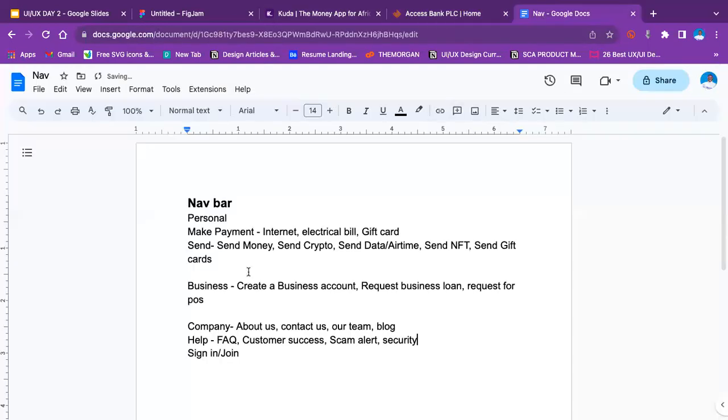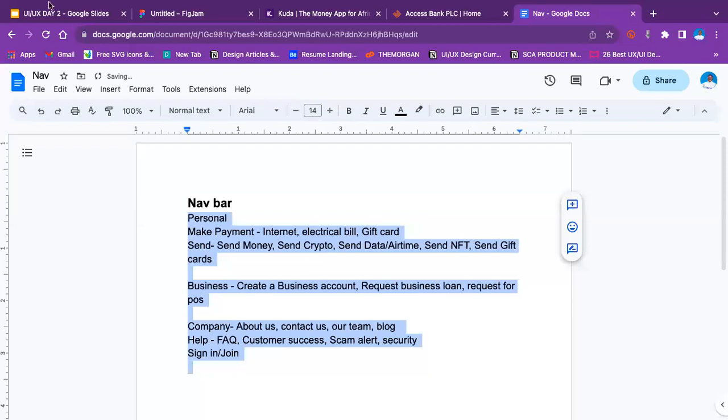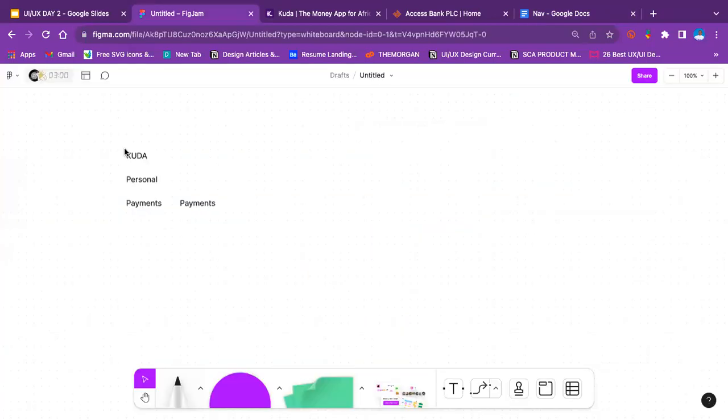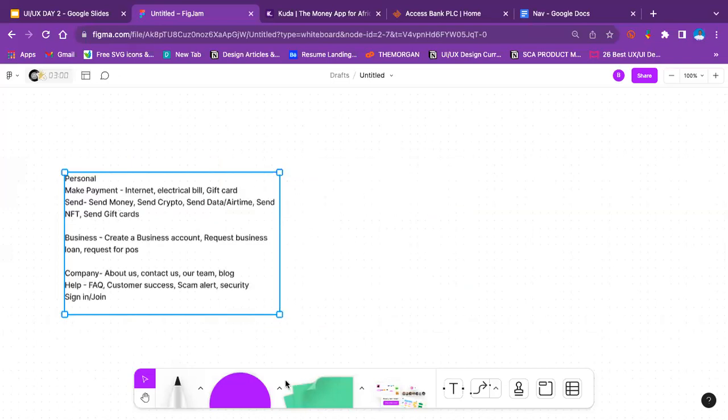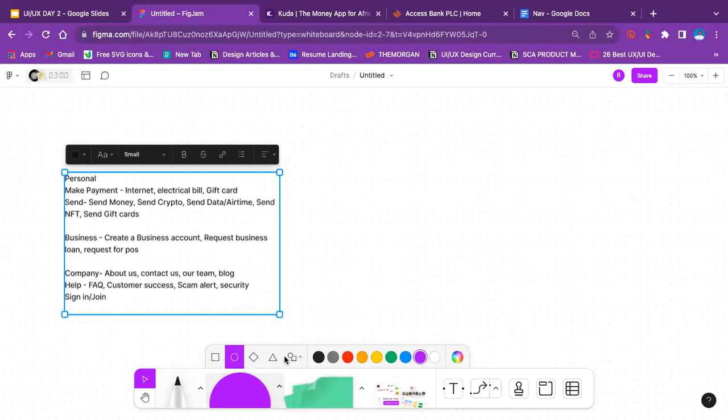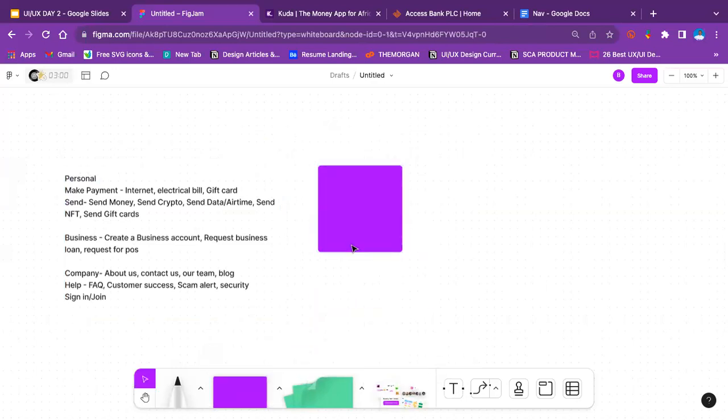So say I'm done with this navigation, but this is not what I do. After I'm done drafting out all the content I want to see, as plenty as it is, I will now copy all of them and go to sit down. And that's where I'll now start doing everything I want to do. So I'll sit here first. Now that I have all of these things, I can now start picking my rectangle or anything I want to do, and I'll start copying them.